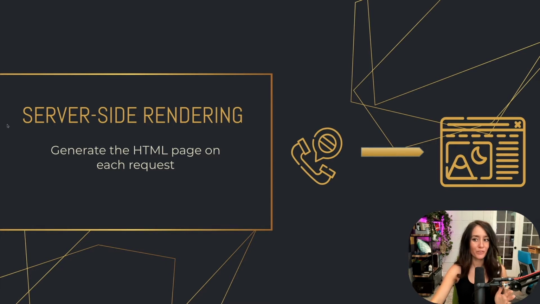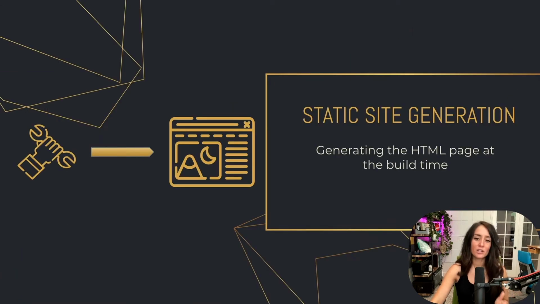Now, with static site generation, this generates the HTML page at build time. So this means all of your HTML is pre-rendered and is sent on each request. This is very helpful for a marketing site, blog, docs, landing pages, e-commerce websites. It's perfect when your website isn't extremely unique for each user, like a docs page. They're going to come, but it's not going to be really unique for them. A lot of that page can be pre-rendered and ready whenever a user comes that way.